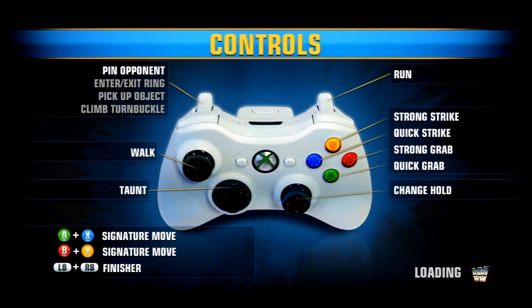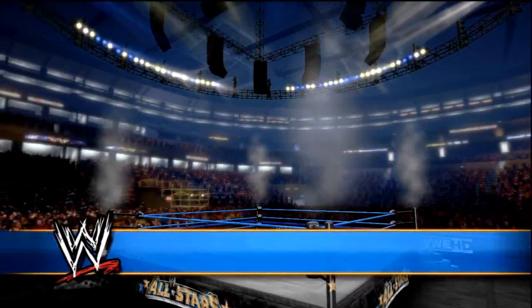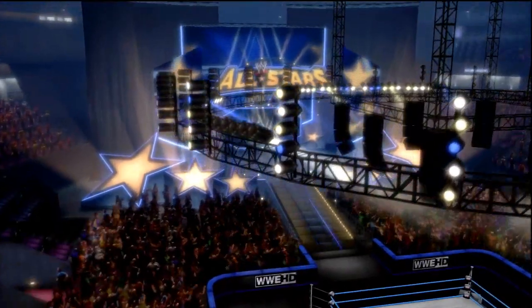Strikes with Y and B on your Xbox, and grabs with X and A. So it's different from WWE SmackDown vs. Raw. Your signature moves, you can combine X and A and Y and B buttons. And your finishers, you combine RB and LB. You run with right trigger.